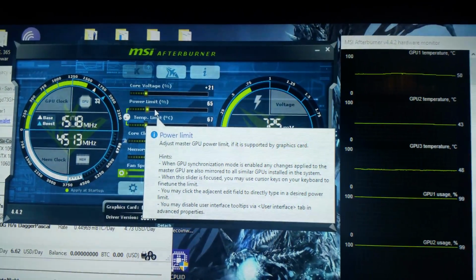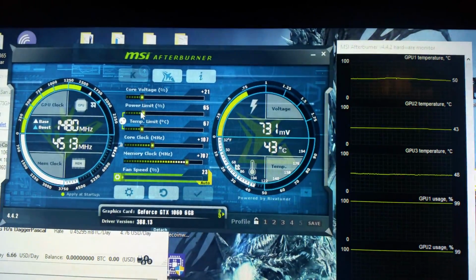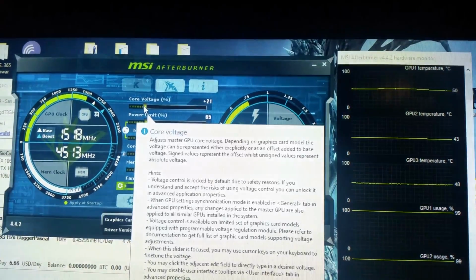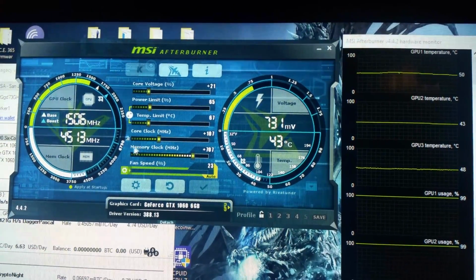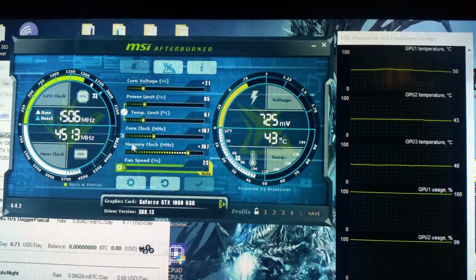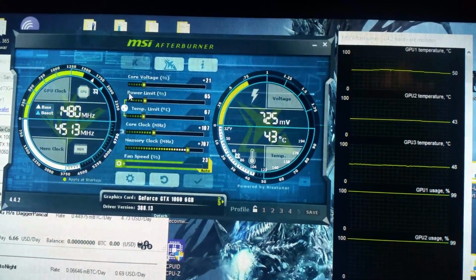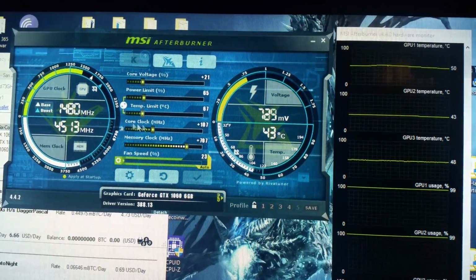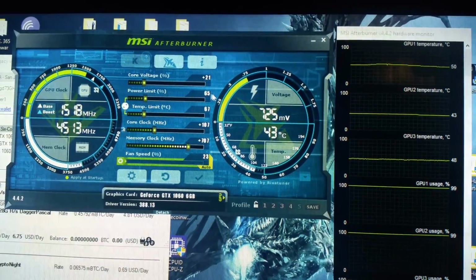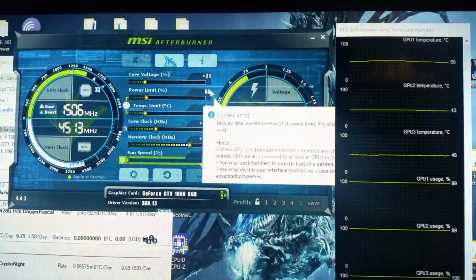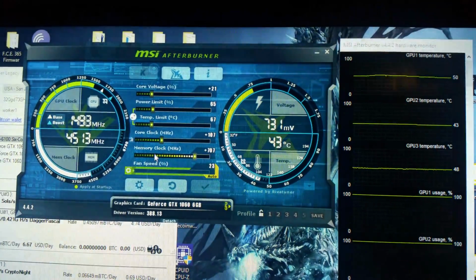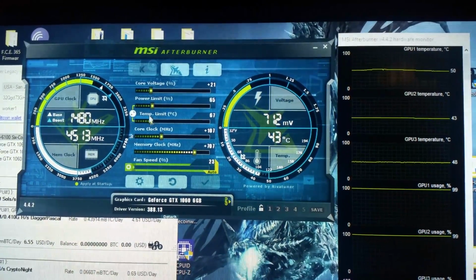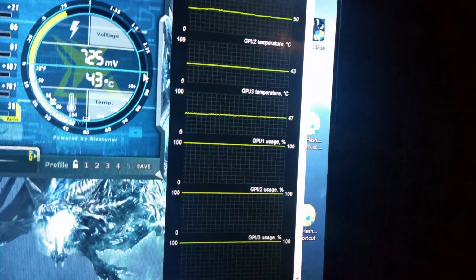After that, I found that I could go even lower if you increase the core voltage, because that will give headroom for your memory to be more stable. Because when you just use your power limit, your whole card, including your core clock and your memory, is using only 65% of the power. Now, if I increase the core voltage, like I said, it gives more headroom for your memory. So you can go further and keep your temperatures lower on your core, like I have.